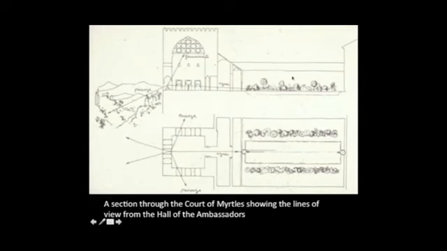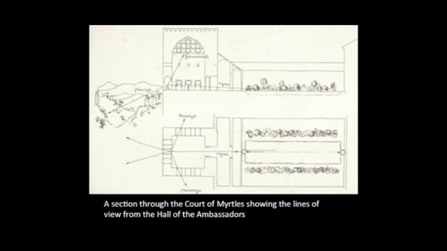And here is a section through the Myrtle Court. There are a number of sections through the Alhambra that are pretty interesting from a psychological point of view. Here from the Myrtle Court, they're showing you that you get the big view downhill. You could be in this place of perfect repose, in this chamber, admiring the garden, but you could be surveilling the landscape to see if any intruders are coming. So you have these vantage cuts throughout the building.